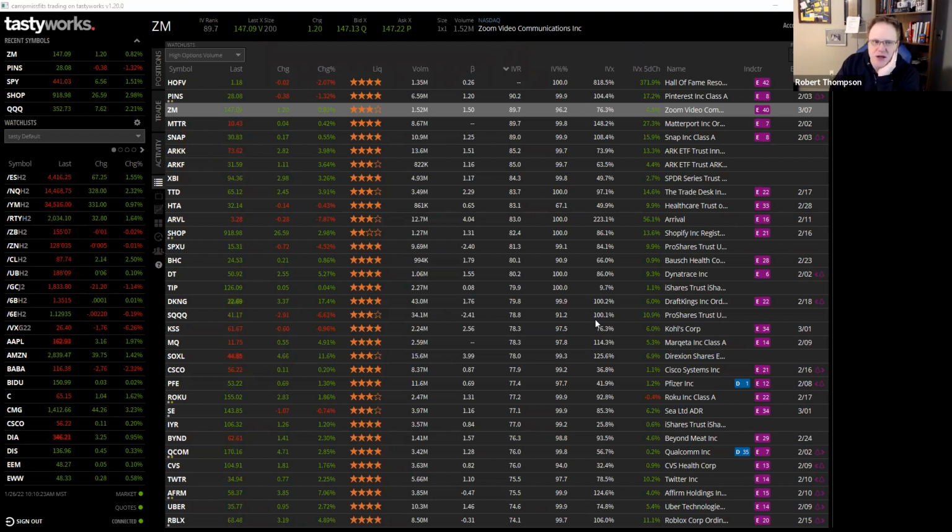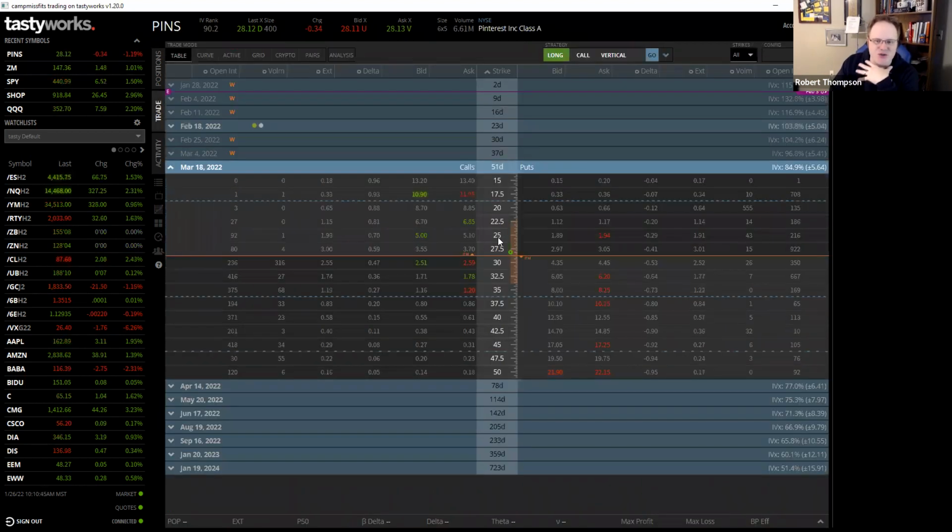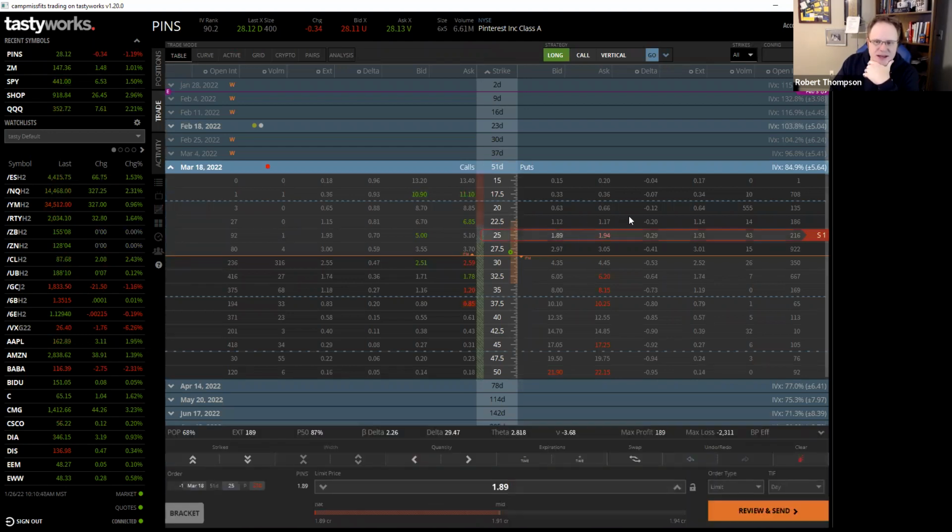You're going to want to make sure that the stock is not overly cheap. Usually it needs to be above probably $40. I'm just kind of guessing there based on my experience. 40 or 50 bucks is kind of the lowest. For example, Pins is so cheap, I wouldn't personally trade a credit spread on it. So if you really want to trade Pinterest and you can't get the premium for a spread, I would just sell a put. For me with margin, that's 250 bucks in buying power to just straight up sell a put on Pinterest, and that's fine.